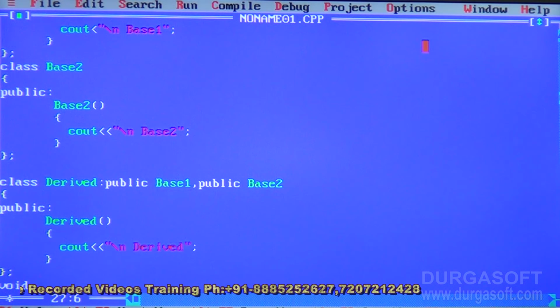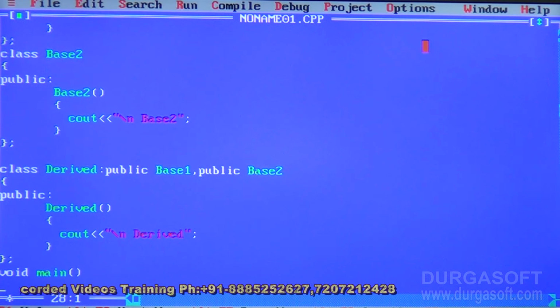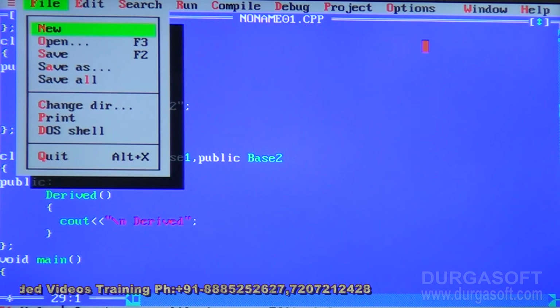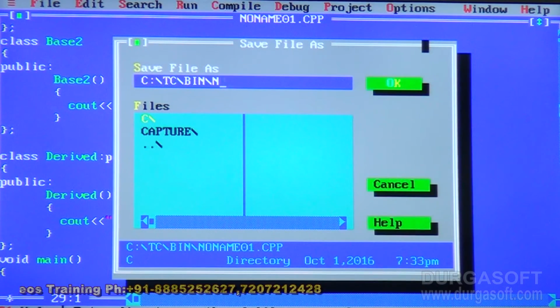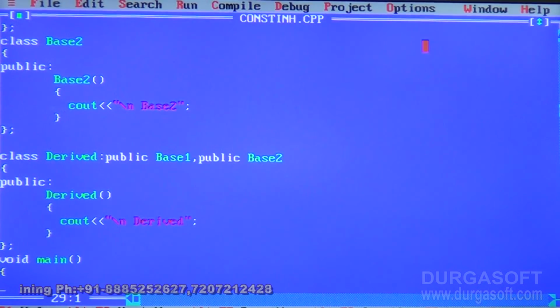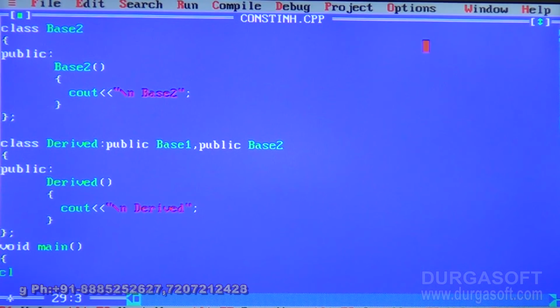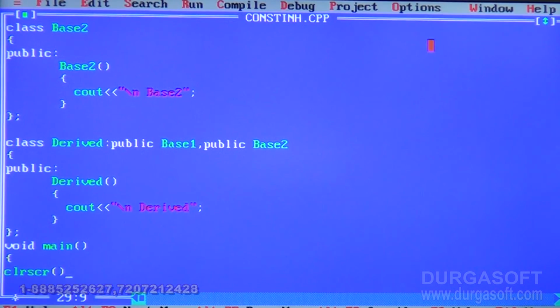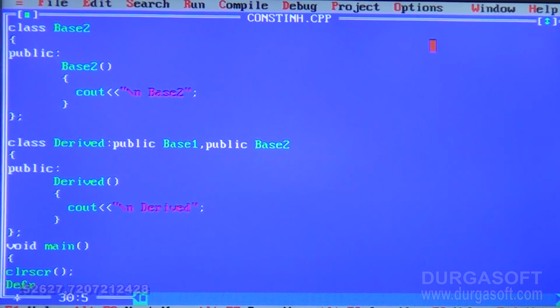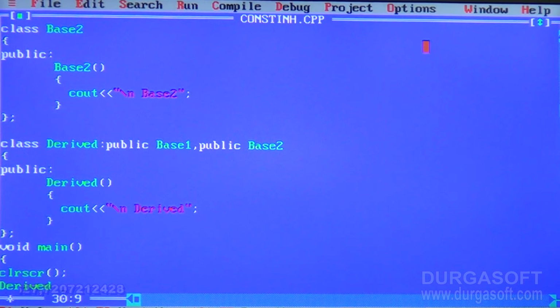And start writing the main method, void main. Save it first. Constructor inheritance. Derived D.